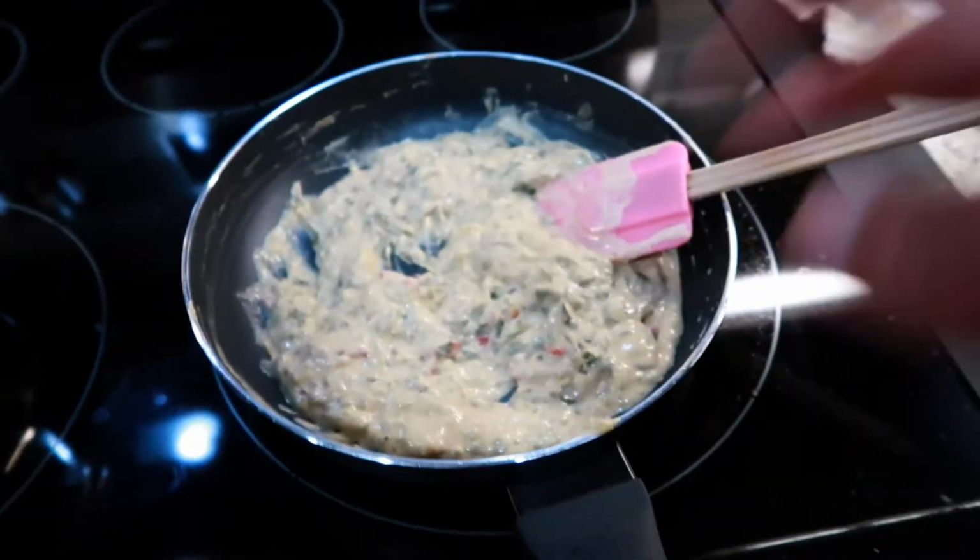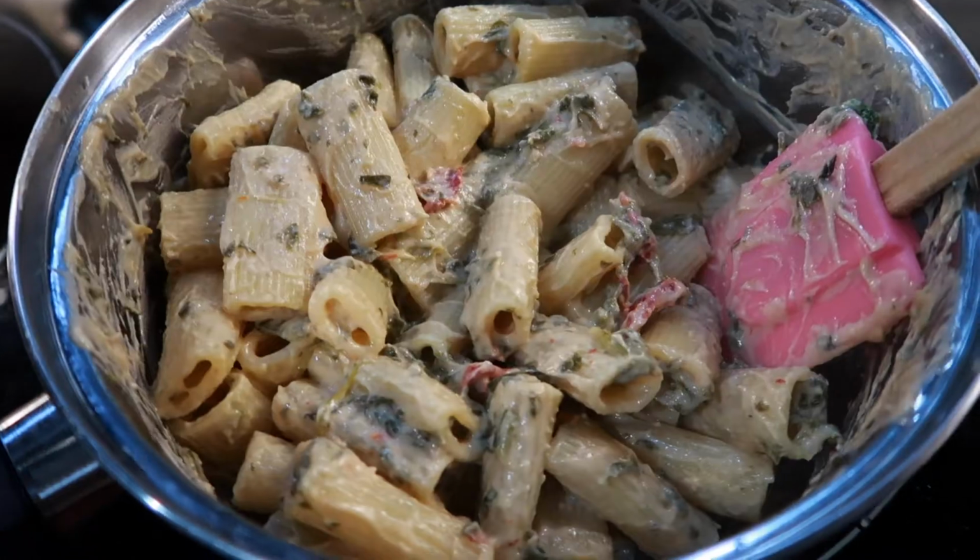So I'm gonna dump this, pour it, and then we're gonna see what happens. Mix it all together. It looks pretty legit. Admittedly, it does not smell too good, but here we go. Ah, it's hot.